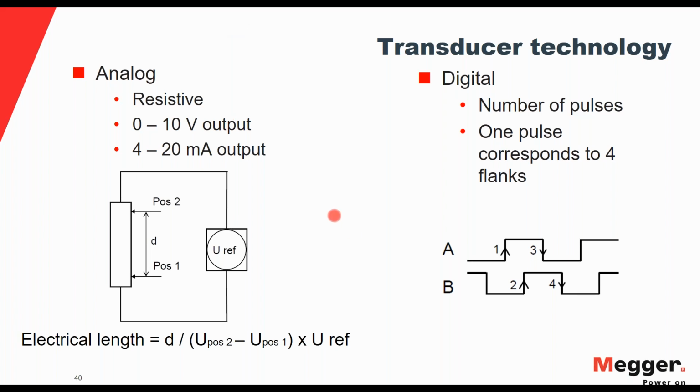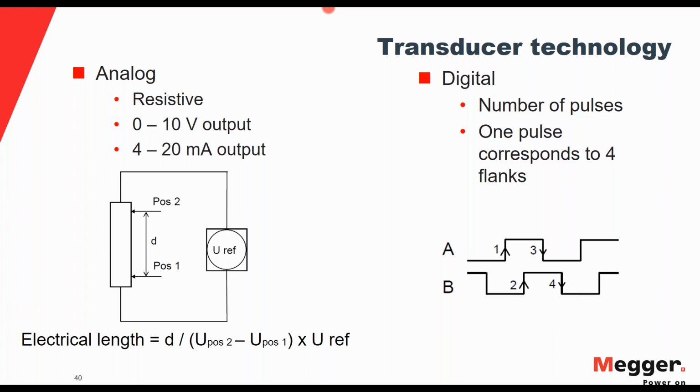Or the other type you have is a digital type, where the output is not an analog value like a resistance or a voltage or current, but it is a number of pulses. The number of pulses gives you where the position of the transducer is or how much it has moved. And these transducers are usually cheaper than the analog ones, because the pulse mechanism can be registered much more easily and does not require as much accuracy as the analog type transducers.